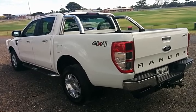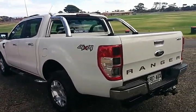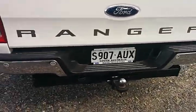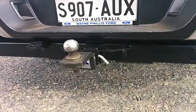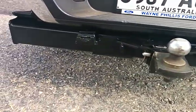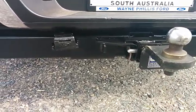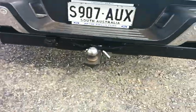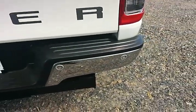But ultimately, when you look at the overall condition, as I mentioned on the phone, I don't think this car's done much at all. So it's got a standard heavy-duty tow bar system, which is a genuine Ford tow bar. As I say, there's no Anderson plug or anything like that on there, so I really don't think it's done too much at all. But then you've got a flat pin plug there as well. Reverse sensors on the back. So they're factory in the bar.